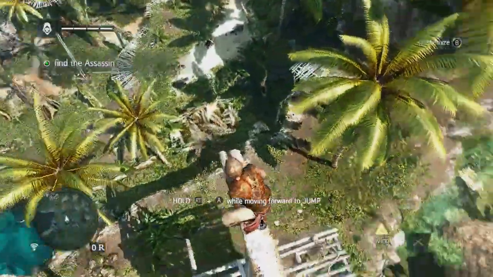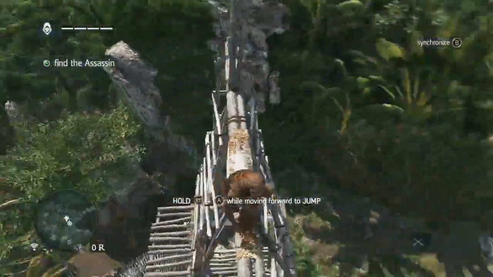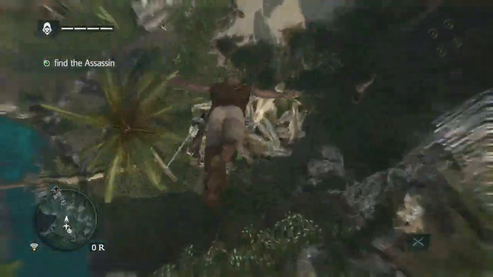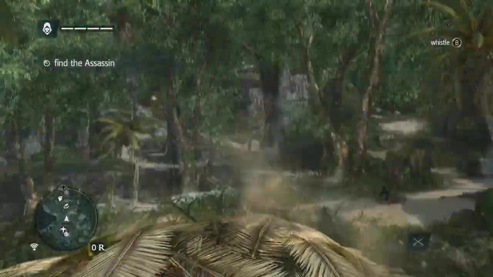And as with all of these towers, there's always a little pile of straw or leaves or something at the bottom for you to perform your leap of faith, just to see you climbing back down.